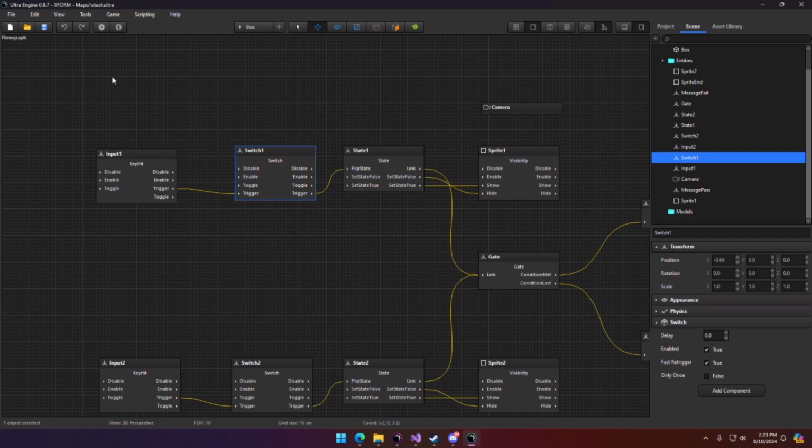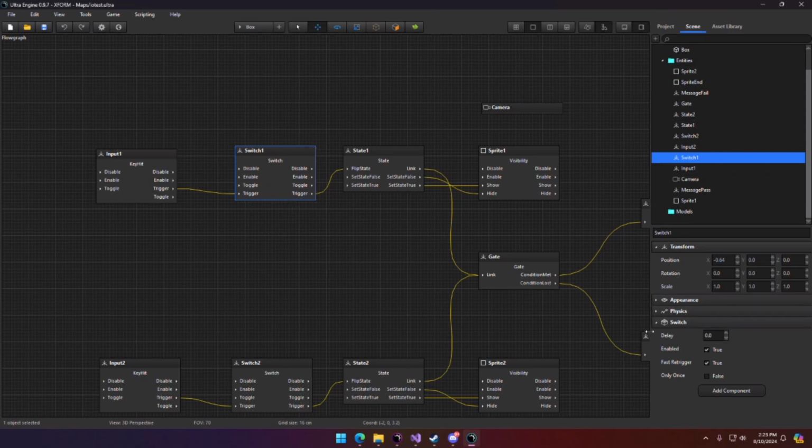So let's say you have something up here, and you're like, oh, if this gets to a state, I want you to disable this, so when I press key 1, it doesn't turn the sprite on. I just put it here for demonstration purposes.